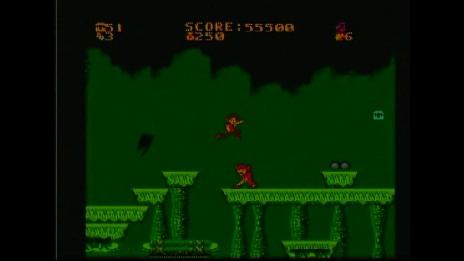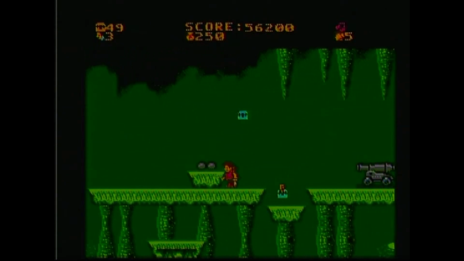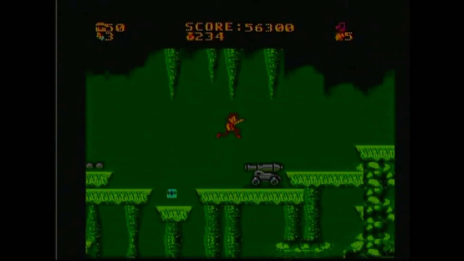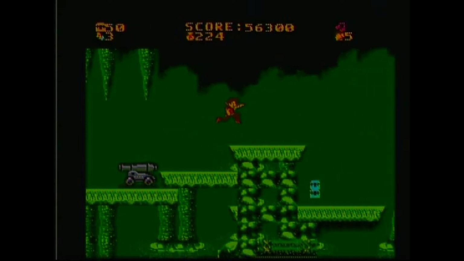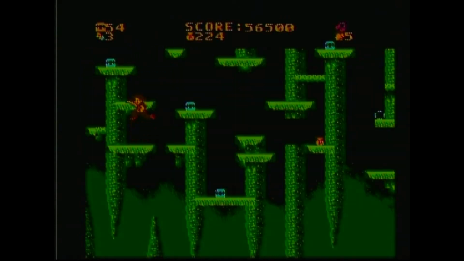Again, like in Hook, you have a very short melee weapon as pretty much your only way to damage the enemies, and the enemies in this aren't too terribly difficult. Some of them shoot, most of them just kind of stand there. As the levels progress, though, they do get harder.